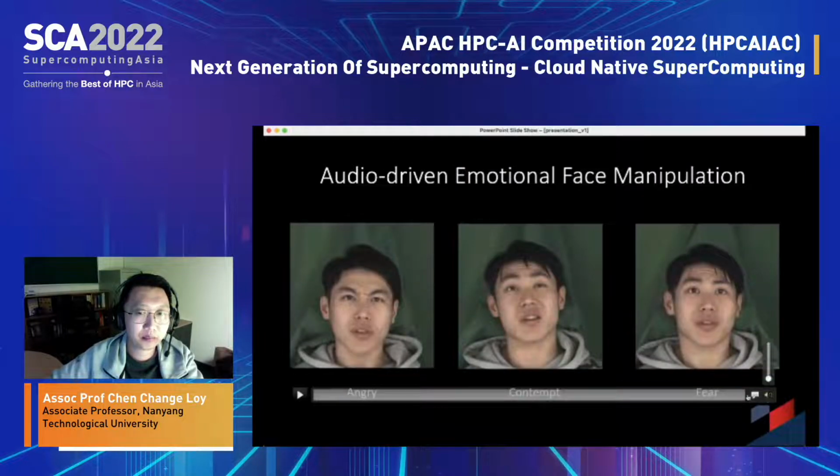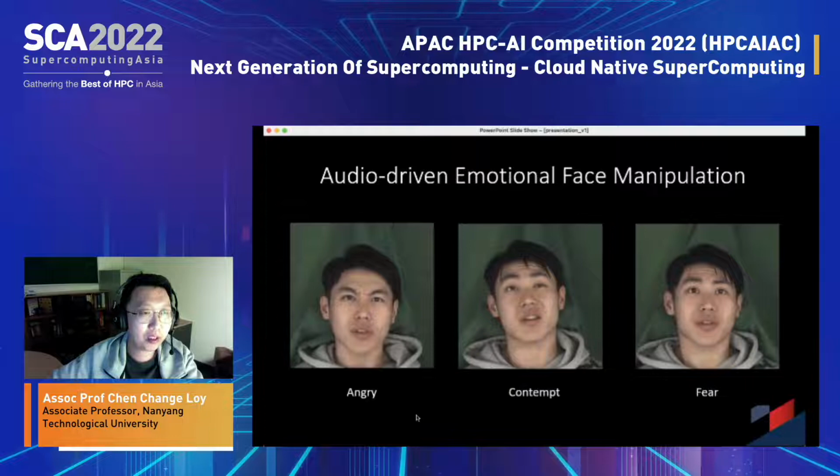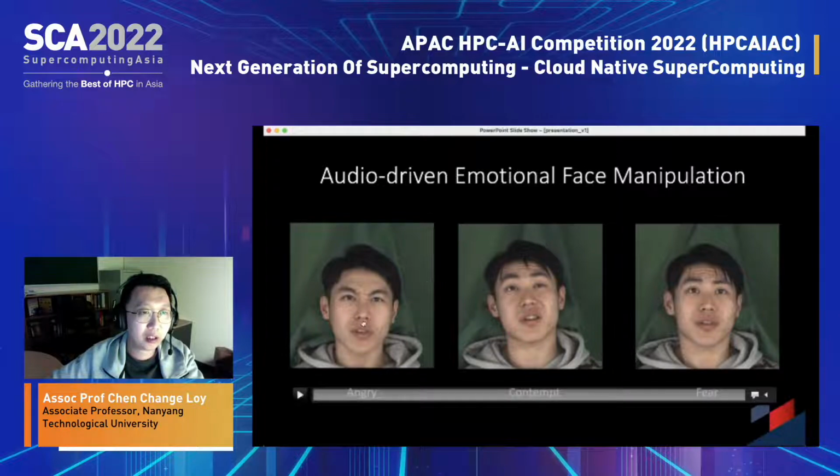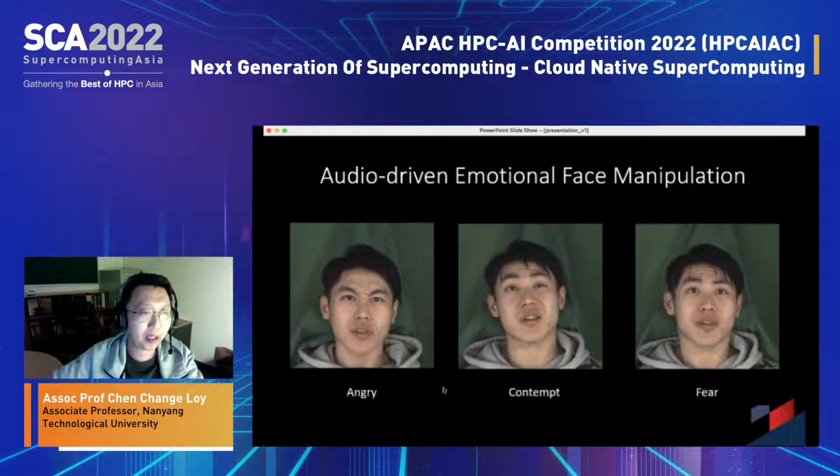This is another example where we further add emotion to the manipulation. This guy will speak the same sentence, but we can introduce an additional condition in terms of expression, whether he should speak it in an angry mood, a contempt mood, or with a fear feeling.